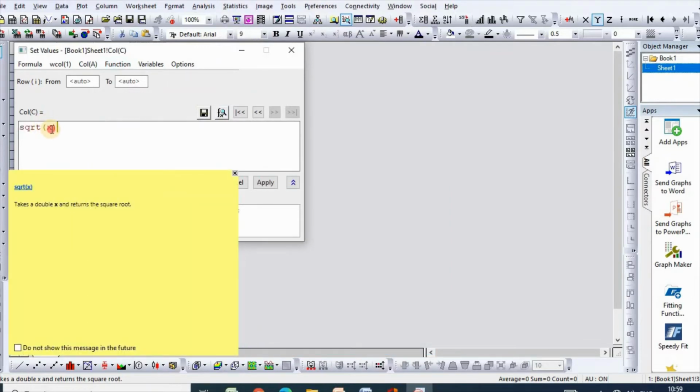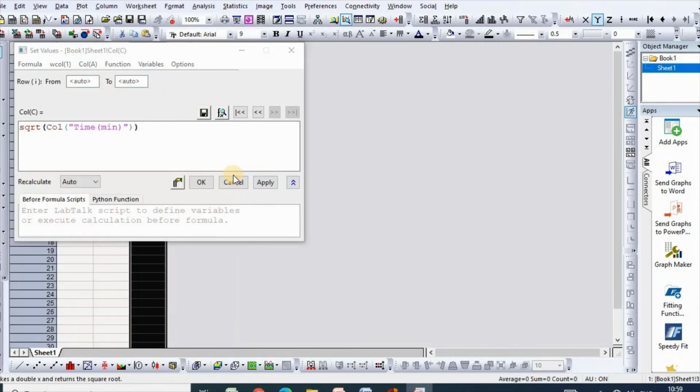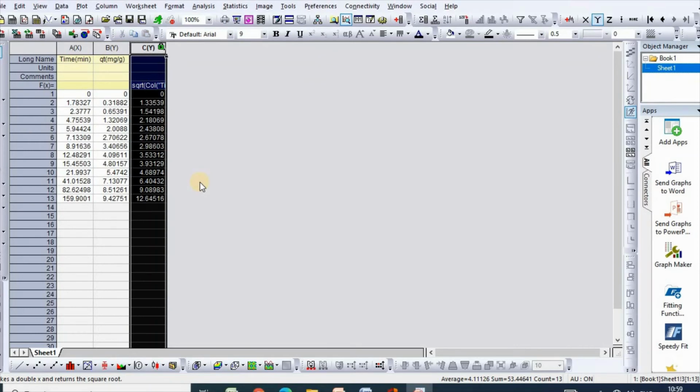Then click column A, then apply, then OK. So here are the values of the square root of contact time.